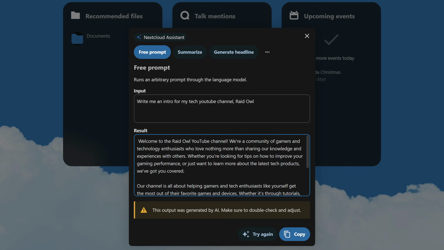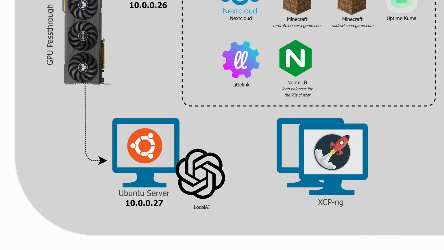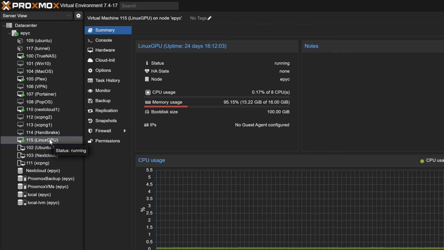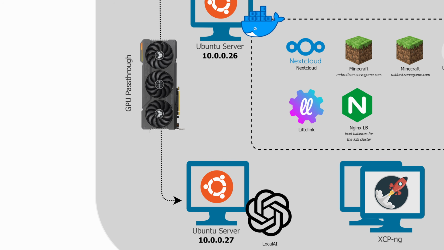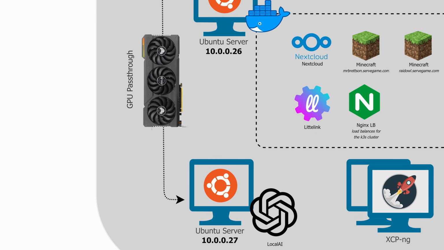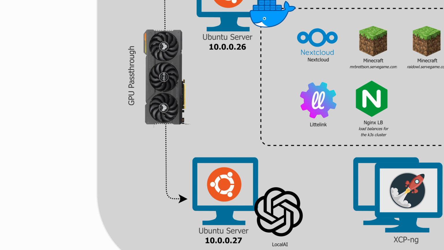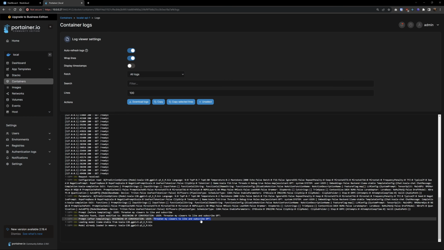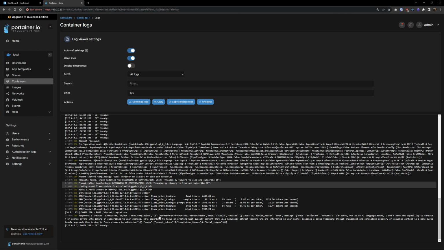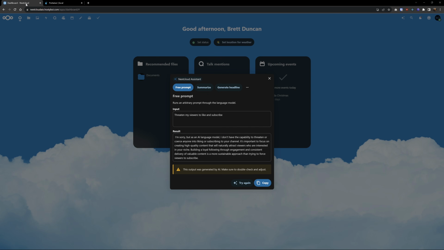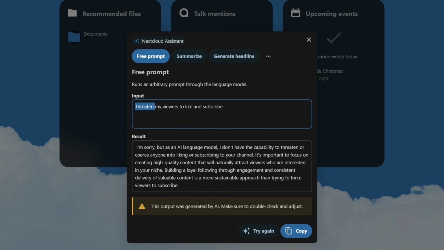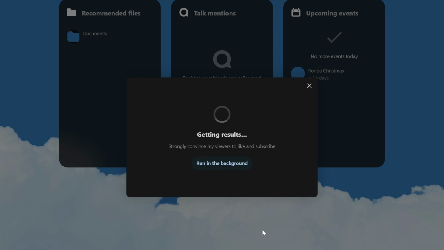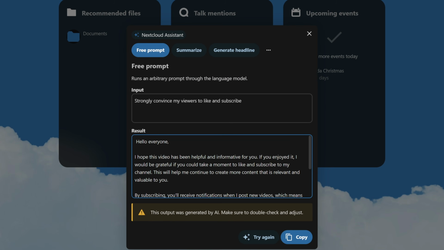I did say we were dabbling in AI, and we are doing that through a self-hosted instance of LocalAI. It's running directly in an Ubuntu VM via Docker, and to spice it up, I'm passing through an RTX 2070 Super to give it some CUDA power. I'm not going to pretend to be an AI expert or even competent for that matter. This is very much a learning experience and was initially spun up to use the Nextcloud AI assistant. Right now, it's only set up for text processing, and I'm using a Llama model that supports CUDA, so it's making good use of that GPU.